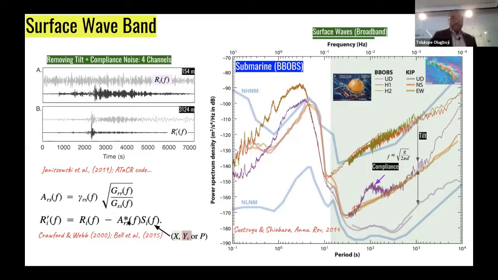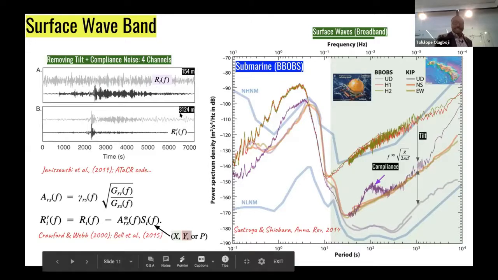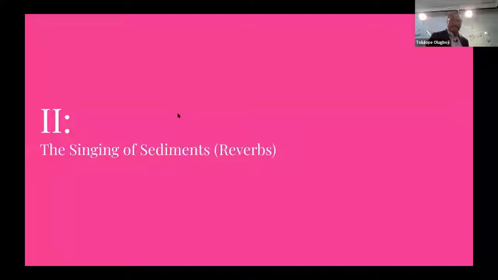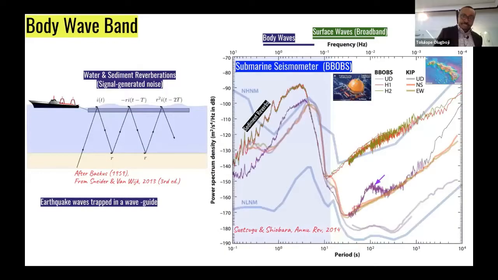I point out though that this type of noise is background noise. It's not signal generated, in the sense of being generated by the earthquake. I also point out that oftentimes this noise is dependent on the environment. A shallow water column, more noise. A deeper water column, less noise. Okay, so that's the general picture for long period noise.